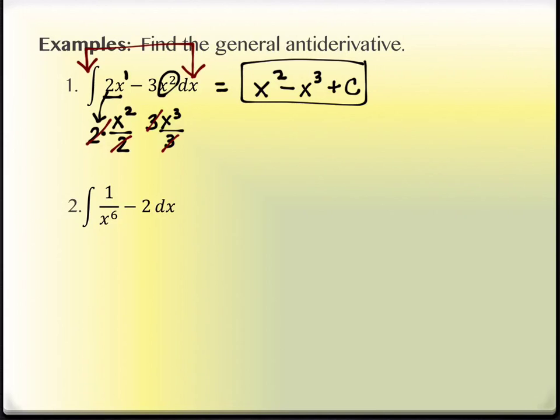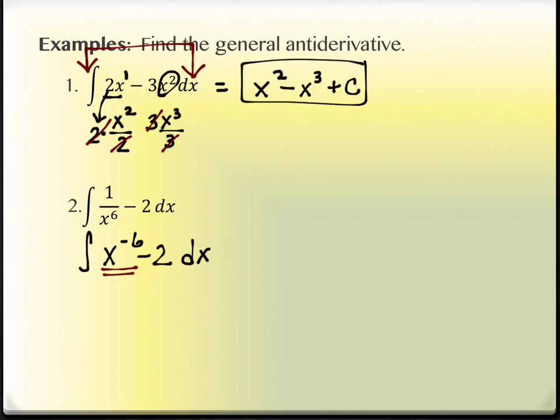All right, let's take a look at the second one. Now you might notice this and say, okay, well there's an x to the 6th, then just start working with it as though it's x to the 6th, and you cannot do that. It needs to look like one of the rules we already have. In particular, it means we might need to rewrite something. So how could I rewrite this to look more like something I already have? X to the negative 6. I still have the minus 2 at the end. I still have a dx at the end and the script s at the beginning.